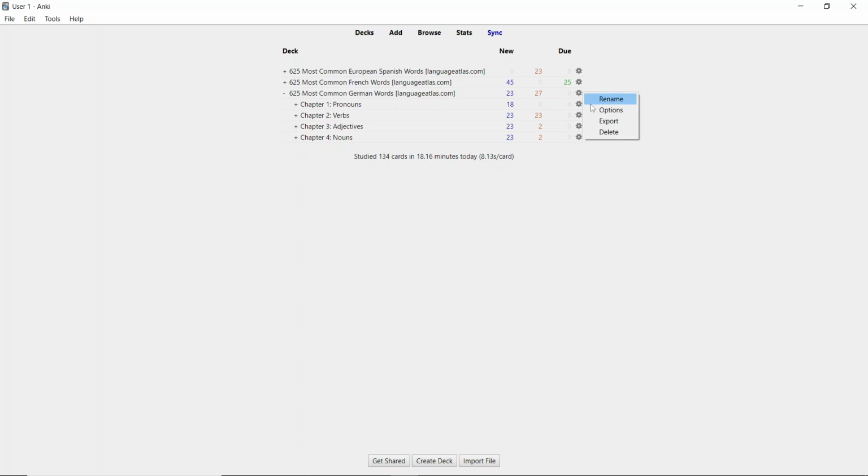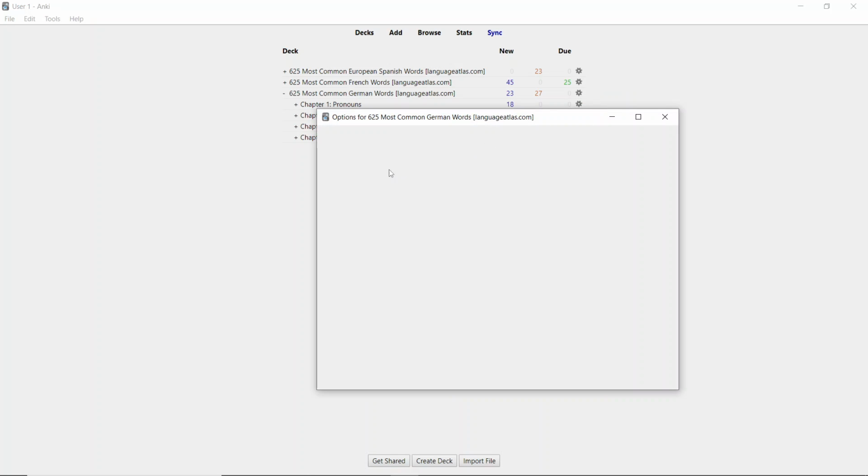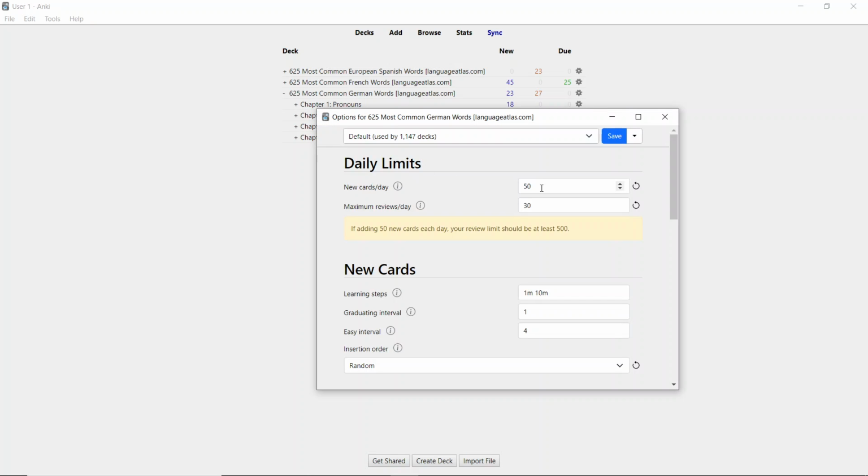Now again, I'd like to go back, and you can see that it's right over here, the things that we've just changed. And you may think to yourself, hey, what is the correct number? How do I know what the correct number is? And my advice to you would be to start with a low number. So you can do 20 and you can do 10, for example.